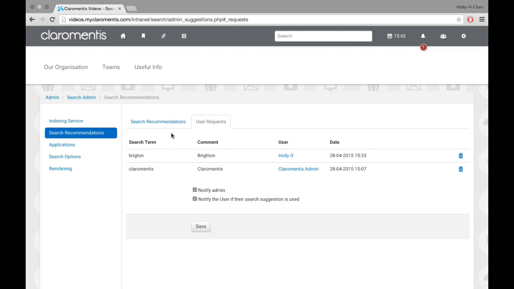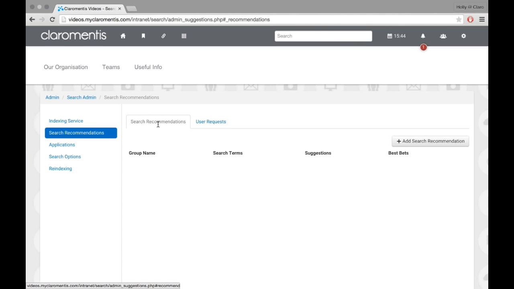So, with that in mind, let's go into search recommendations, because from here all this is just the data. What we want to do is be a bit reactive and set up some search recommendations in here. The functionality and processes are much the same as in 7.2 and 7.3. You set up a search recommendation that has a group, search terms, suggestions, and best bets. That hasn't been modified that much. It just looks slightly different now.